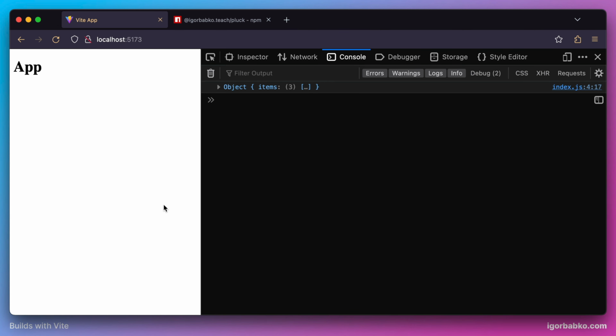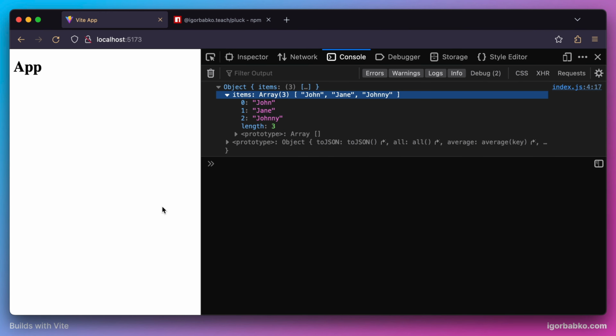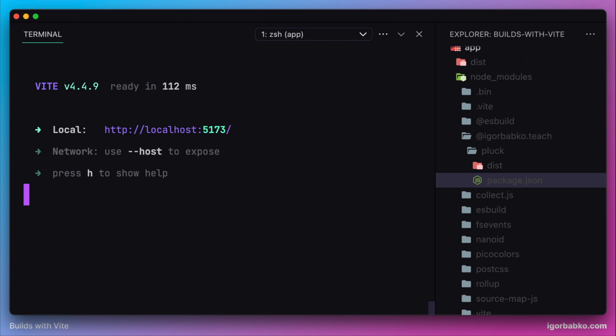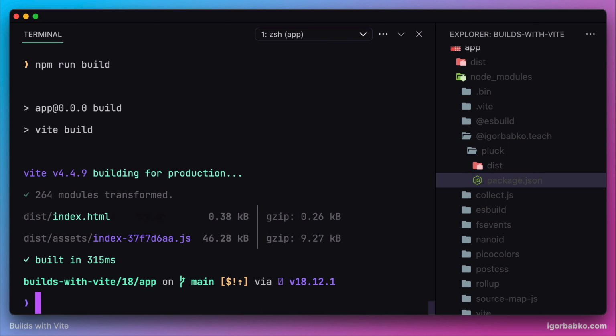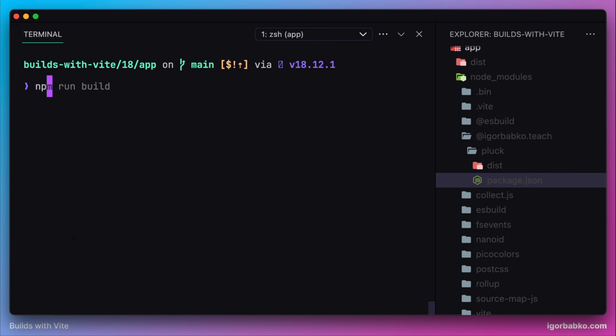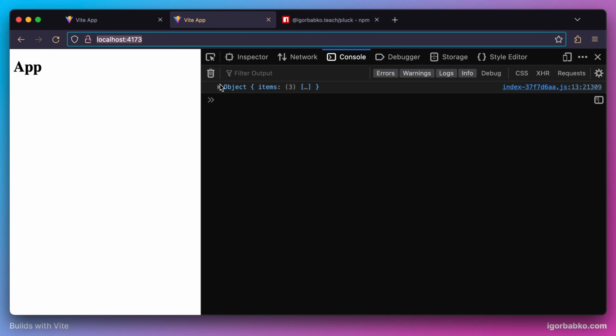and in the browser we can see the expected result in the console. And also let's see if the production build is going to work. I'm going to run npm run build to build this client application. The build has finished without errors, so that's good. And now let's run this build in the browser by running npm run preview. And then by opening up this URL, we see the same result as in development mode.